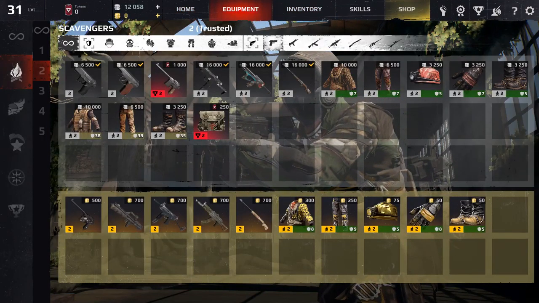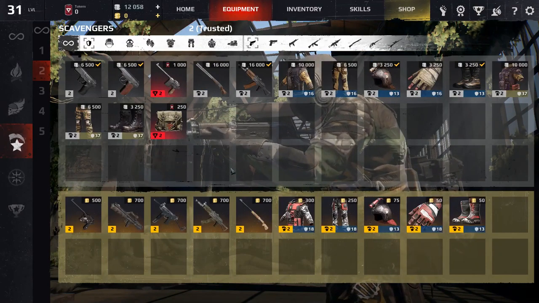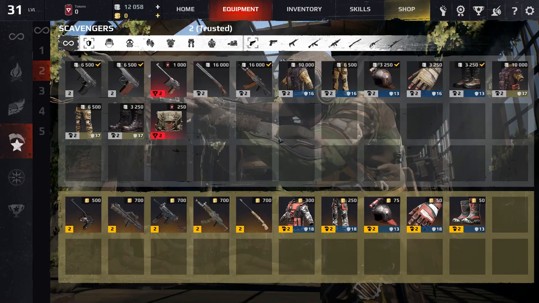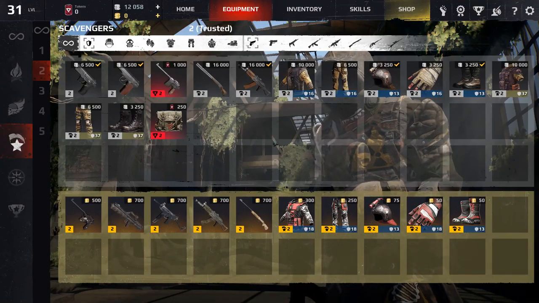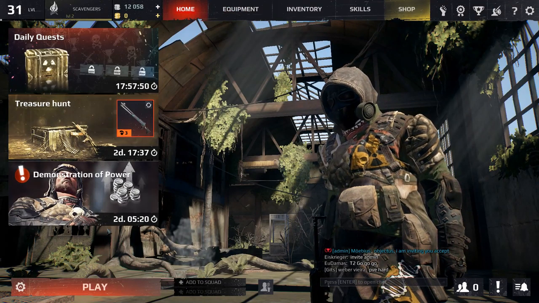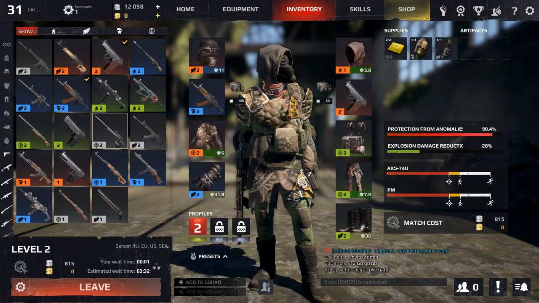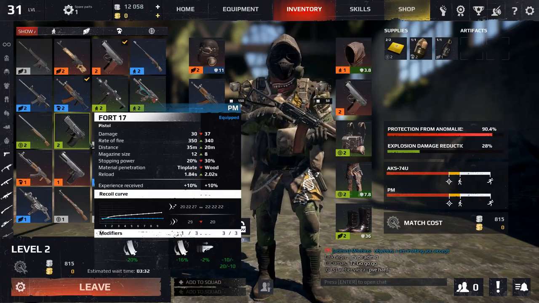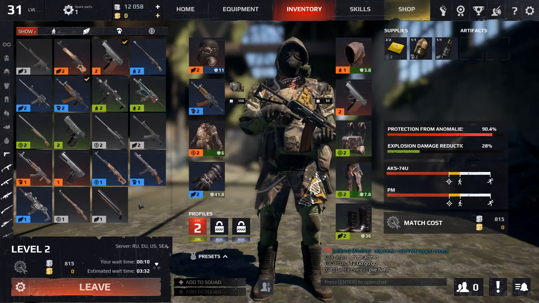Sure, there's also this one over here, the PP2000. Should I get myself one of these too? I feel like I should eventually, I suppose. Regardless, let's get a move on. Right, what else do they got over here? Because yeah, the FN FNC is a beautiful rifle, but I don't feel ready for that at this time.